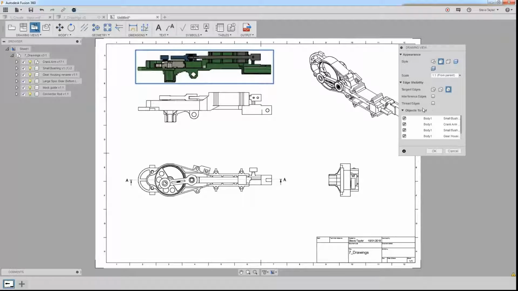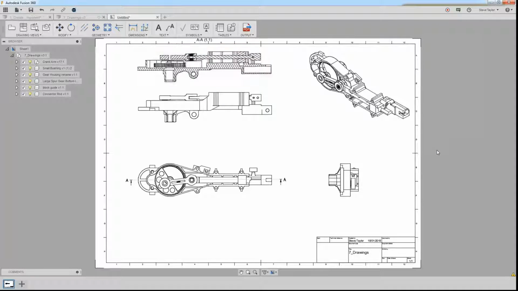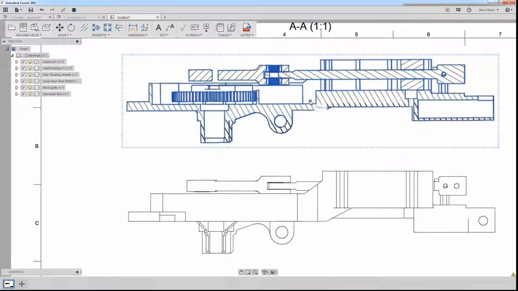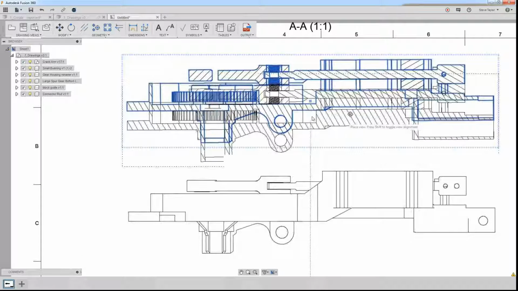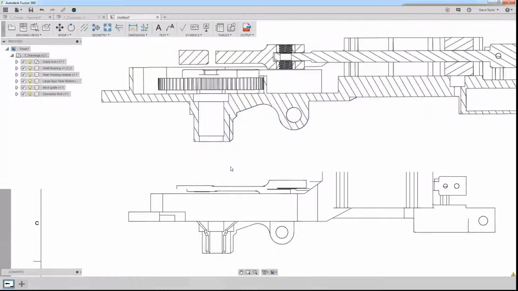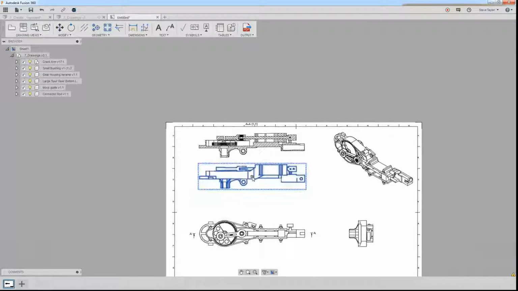and you'll notice here on the sectional view it gives me options of what do I want to actually section. So if I don't want to section the large gear there, if I click that, press OK, it's now not sectioned the gear, but it's sectioned everything else that's in there. And again, just like anything else, that has to stay related and in line with my view that I've got. So if I come out a little bit, click on this one, I can just move that down.